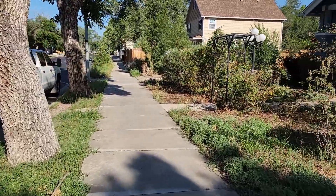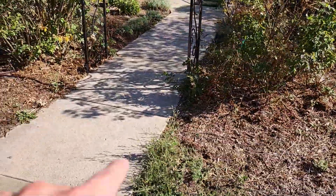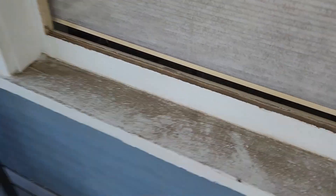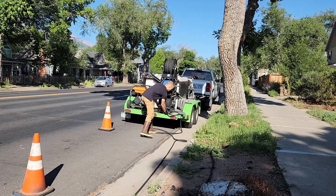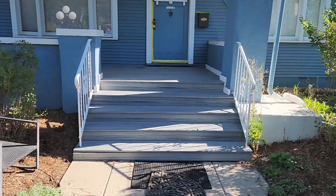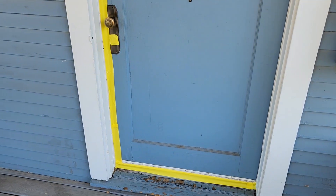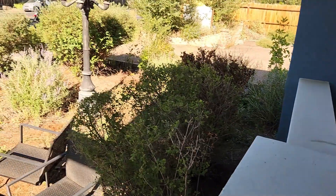All right, just pulled up here at job one for the day. It's a real small office building, just going to be cleaning up the front here — washing this little sidewalk and the front of their building, front patio. Shouldn't take too long. As you can see, we got a lot of dirt and dust just from being by the road. One very important thing we do, especially on older properties like this: I want to make sure we seal all the seams. Normally these older properties are not very watertight. Nobody's here today so we want to make sure we don't have any water ingress, but we're all set up and prepped, we're going to start washing.